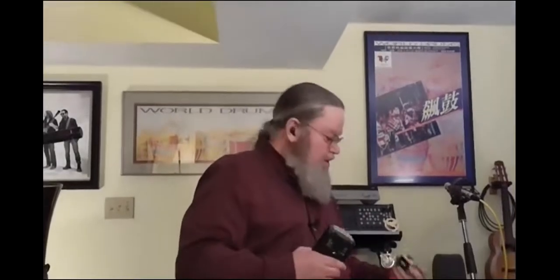The other thing that a lot of people are now starting to utilize is something like this. This happens to be a Zoom H6. This is a 6-channel recorder. It has 2 inputs on each side in addition to the microphone on the top. It's extremely high quality. The microphone on the top is a stereo mic that can be easily and quickly replaced, just like this, with an omnidirectional mic. You can just snap it on.